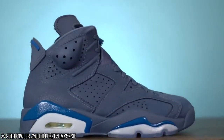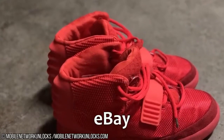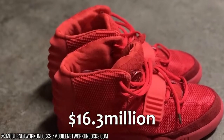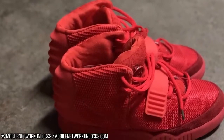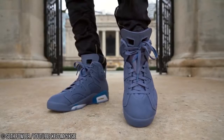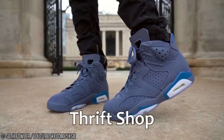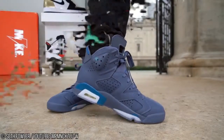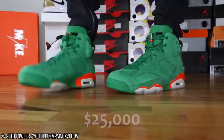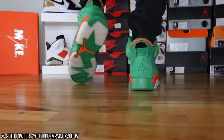Many of Kanye's designs are pricey, such as the infamous Red October design, which can be bought from eBay for as little as $16.3 million. We sure hope you get both shoes for that price. But the Macklemore X Air Jordan 6 is still pretty up there. Ironically, considering he became famous off the back of Thrift Shop — a song all about buying clothes for cheap — these shoes go for a whopping $25,000. Not really in the spirit of your biggest hit, dude.